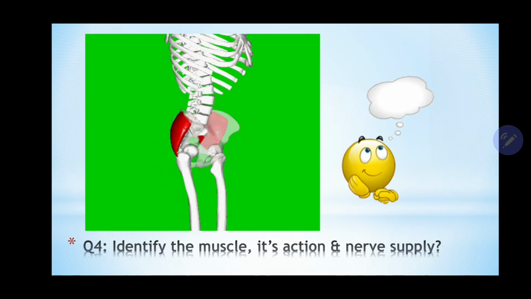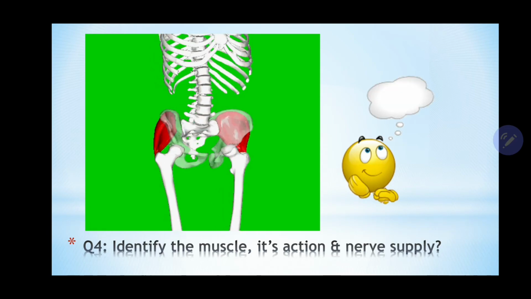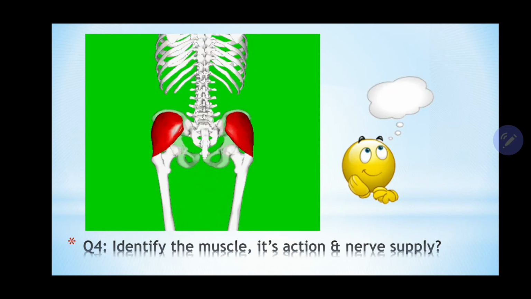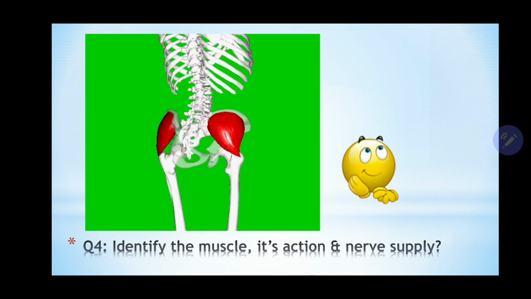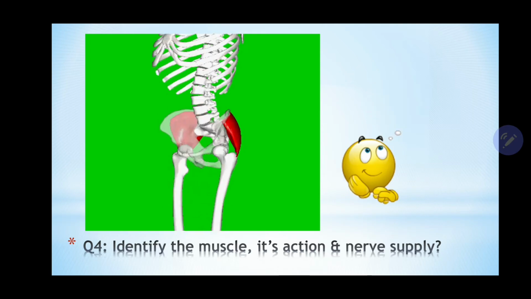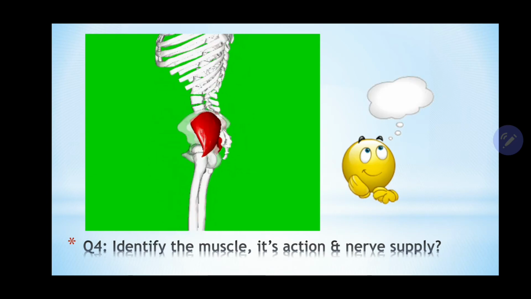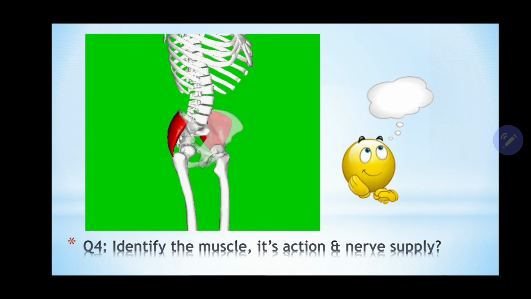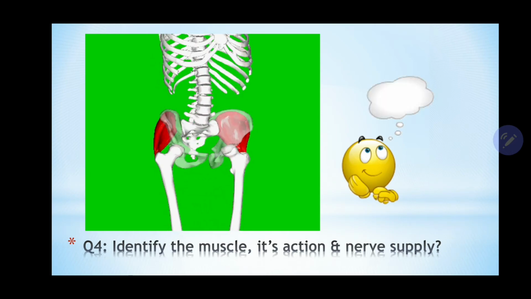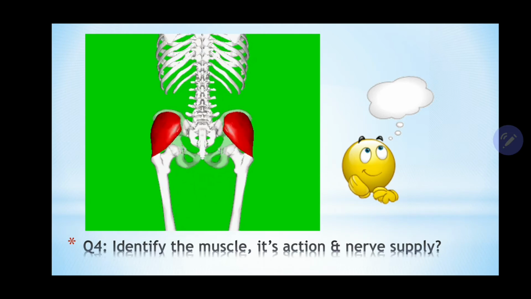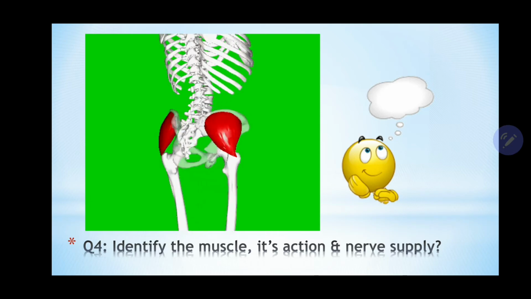and that is gluteus minimus. Together, the two muscles are abductors of the hip joint, and the two muscles together are also medial rotators of the hip joint, right? And the secondary action is that they are weak flexors of the hip joint. Basically abductors and medial rotators, and secondarily they may also help in flexion of the hip joint. Got it? And the nerve supply to this is the superior gluteal nerve, and the superior gluteal nerve is L4, L5, S1 dorsal division.